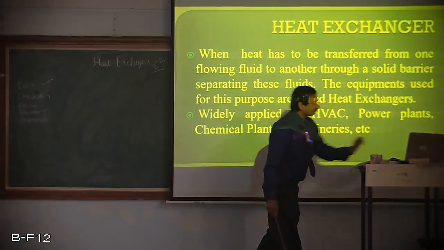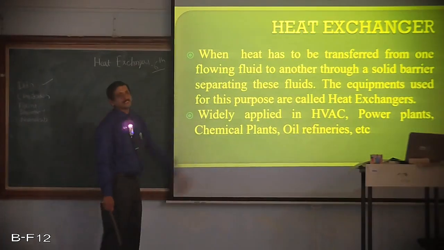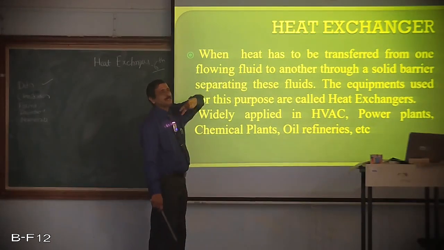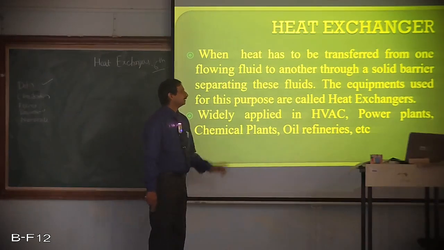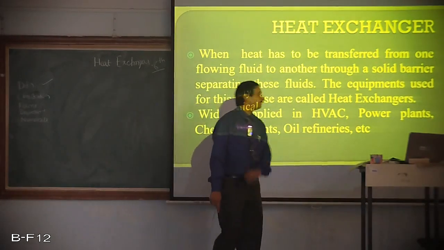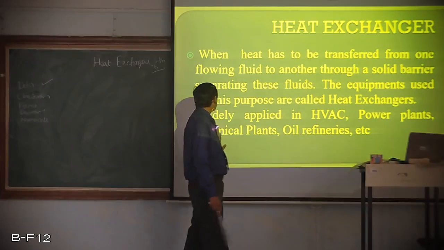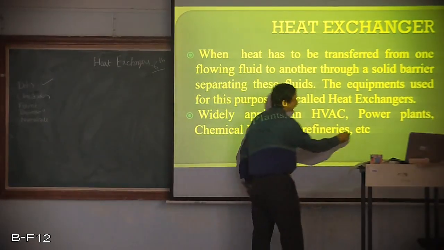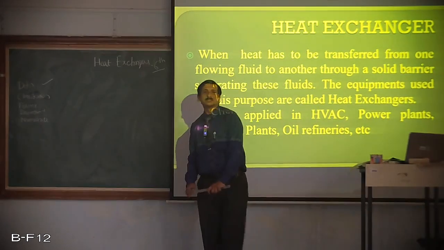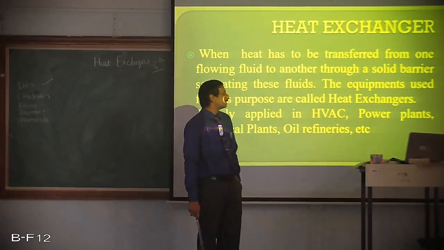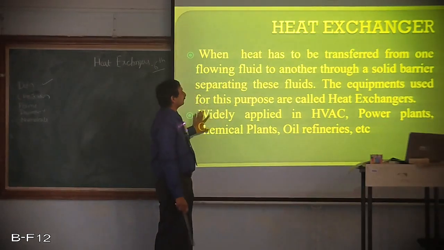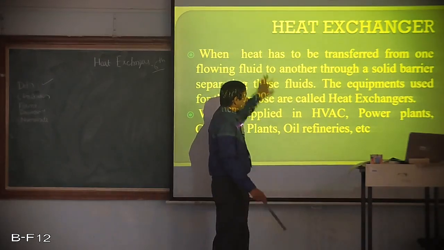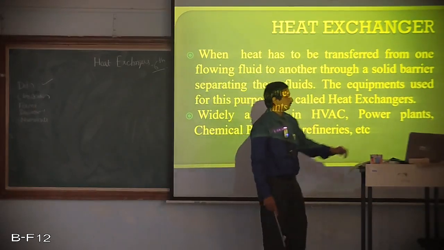Now, the definition is given to you. It is basically through a solid barrier. It is widely used in HVAC, that is heating, ventilating and air conditioning, power plants, chemical plants, refineries, etc. This etc. is very large, because you can name any industry and it will involve this particular device called a heat exchanger. You can name any industry, it will surely involve the heat exchanger.